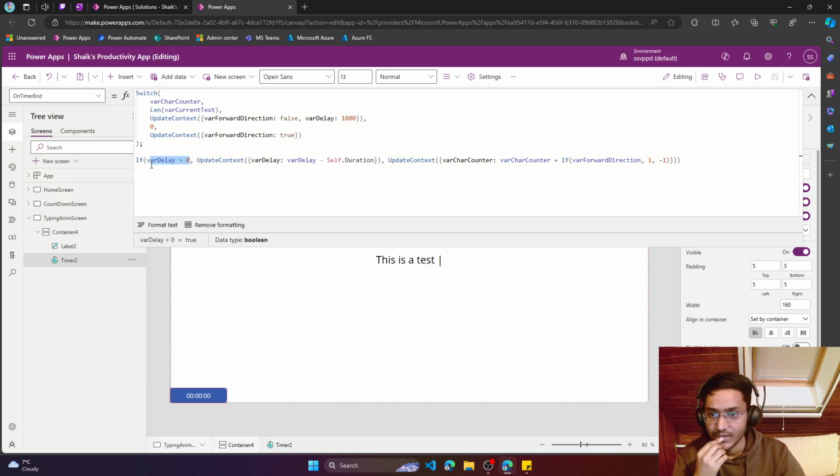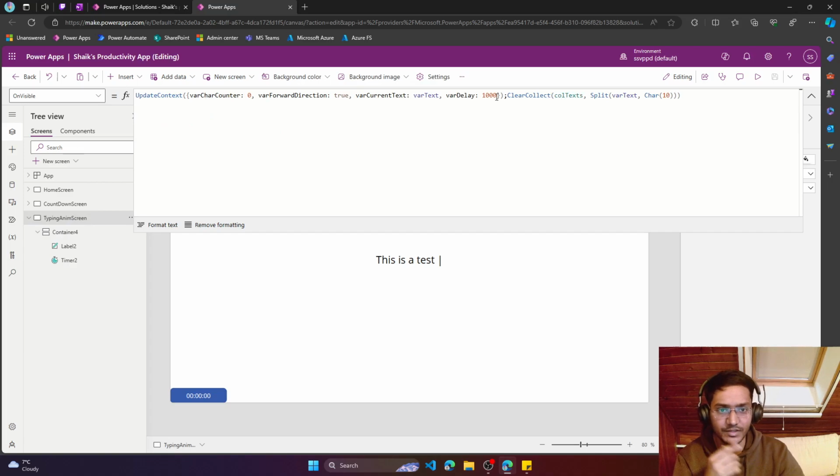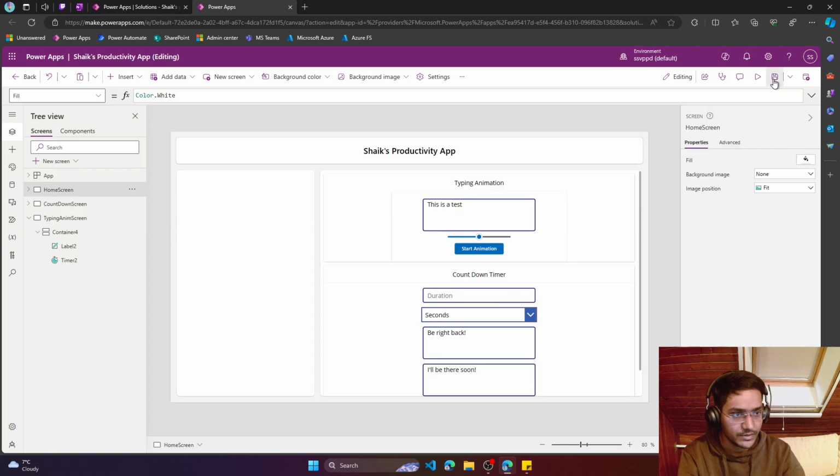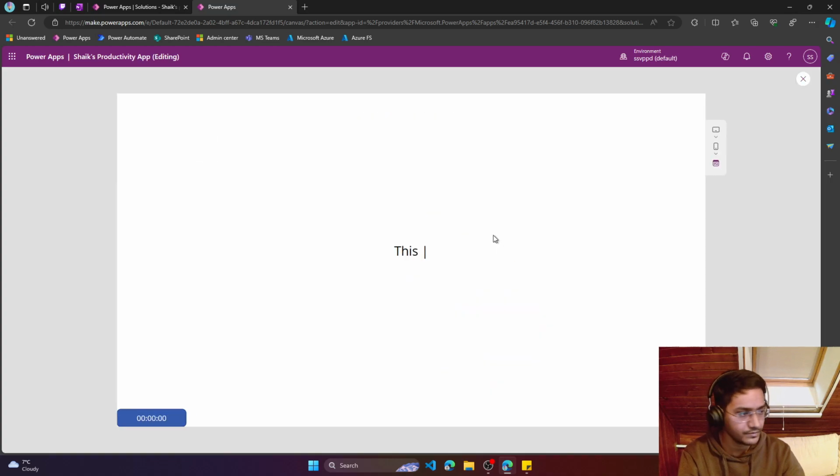Let's check, this is the current value. This is 950. This is 950. Initial value, I'll set this to 0. I don't know what's going on. Let's check one more time. This is a test, and then it stops over there.